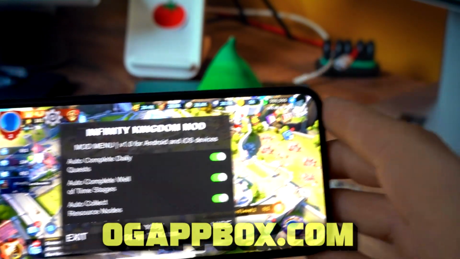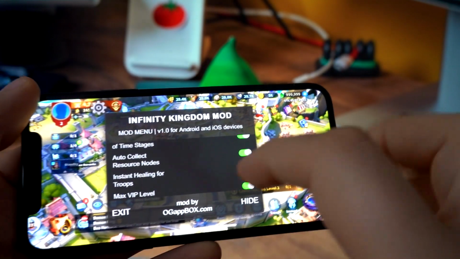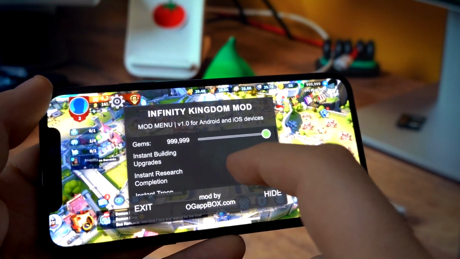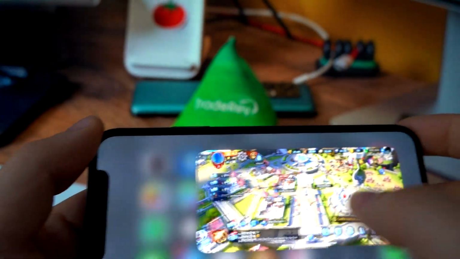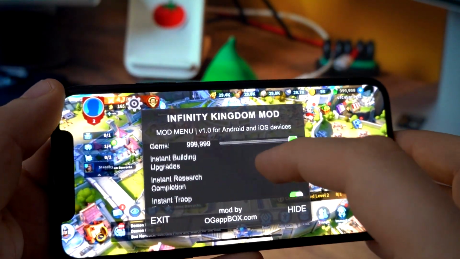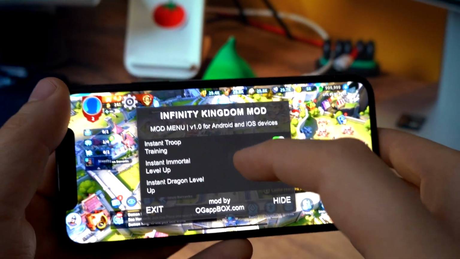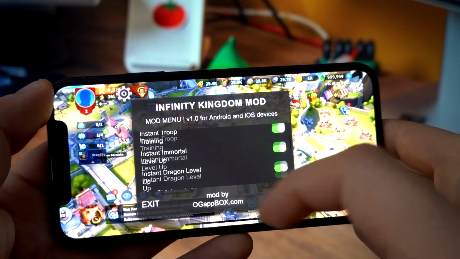But that's not all. The mod menu has more tools and tweaks that make the game way more fun and easier to progress in. Just make sure you have the latest version of Infinity Kingdom installed before trying this out. That's really important. If you're wondering how to get it working, check the comment I pinned below this video. I've shared everything you need to know right there. Where to go and what to do. All clearly explained.